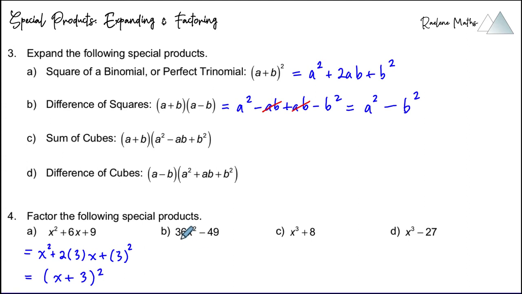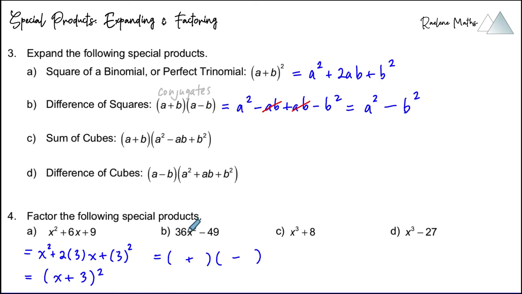And so we have an example of that down here, 36x squared minus 49. The first thing we should look for is any common factor, but we don't have a common factor between 36 and 49, so we can just start to set it up as the two products, or the two factors. And we're looking for the two factors that have opposite signs in between, but the same first and second term. We refer to those as conjugates. Conjugates have the same two terms inside the brackets, but opposite signs.